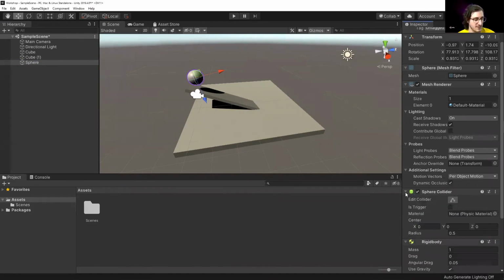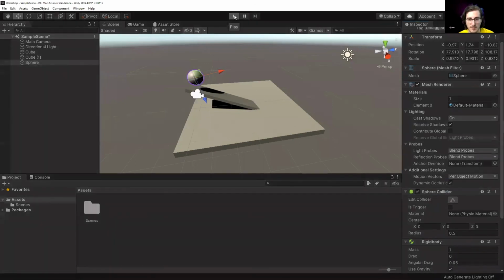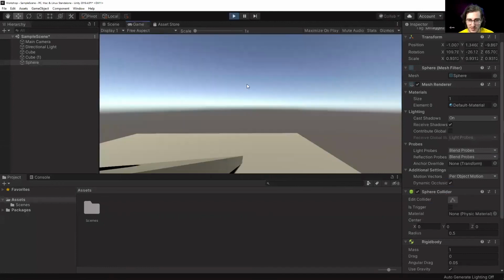And now what this allows us to do is we've now told this sphere to interact with physics. So we've given it a physics property. So what that means is that if we start the simulation, or if we do what we call playing our game, then our ball should roll down this ramp. So let's go ahead and hit that play button right here. And now we'll see what it looks like here in a moment. And there's our ball, and it looks like it rolled off the edge there.